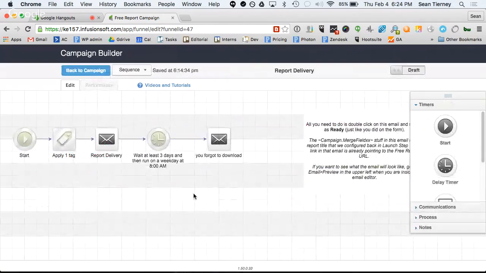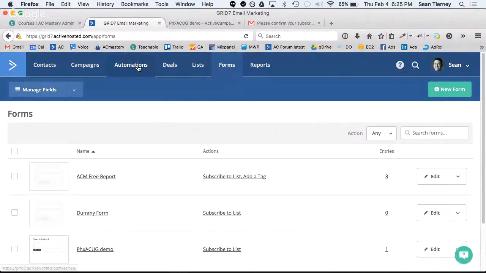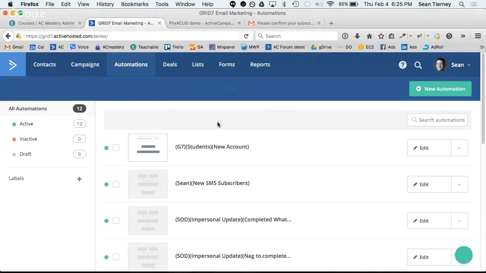Okay, so here is Infusionsoft's concept of a follow-up sequence. This is a series of things that get kicked off when you do something. Think of a follow-up sequence as something that runs until you stop it. When you hit a goal, it's going to stop everything to the left of it and start everything to the right of it. ActiveCampaign doesn't have this concept. There is no notion of a follow-up sequence. But what it does have is the ability to do automations that can invoke other automations. So let me show you how to recreate this now.